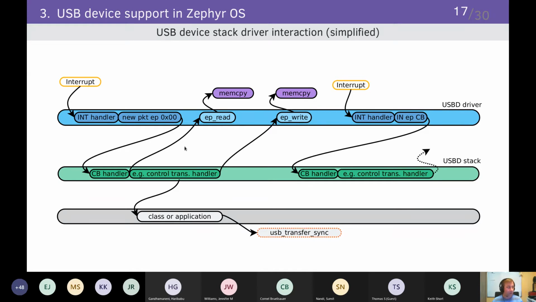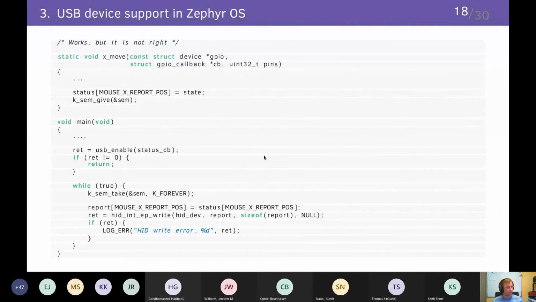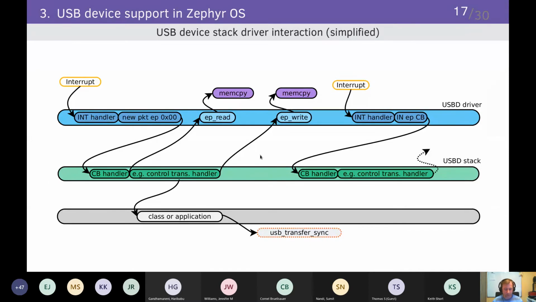For most drivers it is the driver thread or a work queue thread in the driver, and I think we also have a few drivers that execute everything in the interrupt context. And as everything is based on callbacks, it's not that easy to fix. That is the reason why we decided to rewrite everything.